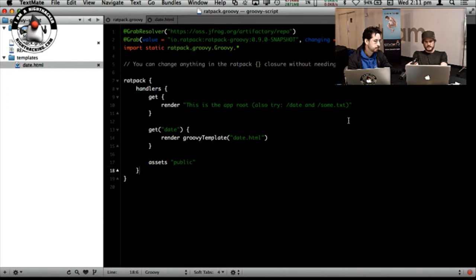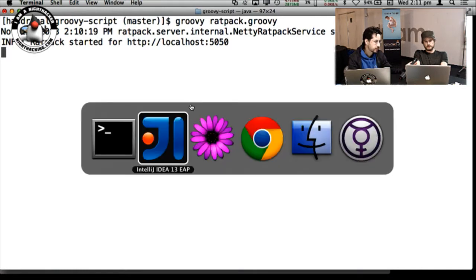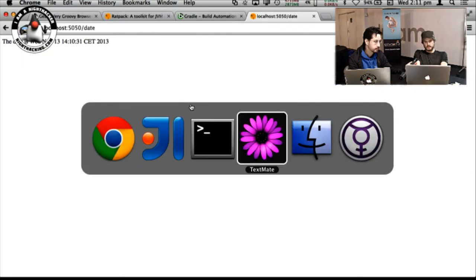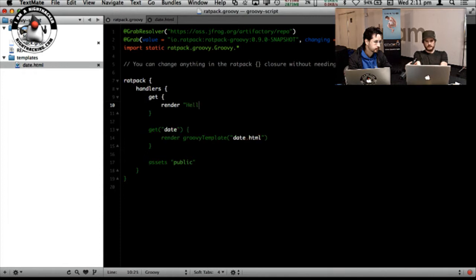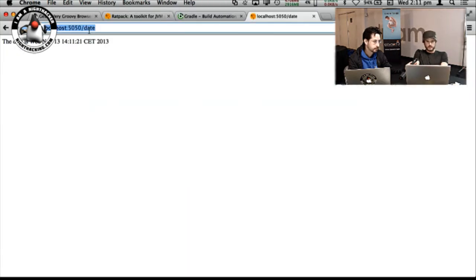And one of the things is that it's fully reloadable. So if I change this guy, the app's still running. Wrong window. Change this guy, save it, and go to the right URL. Fully picked up. That was the other thing I was intrigued about: how can I create a nice development environment with reloading, all the things people expect now, one that worked well with IDEs and didn't require too much special magic.